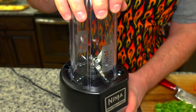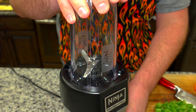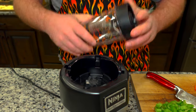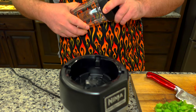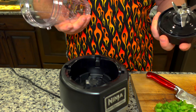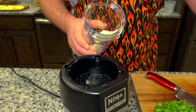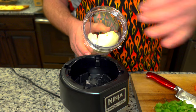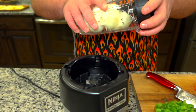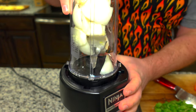I've been wanting to use this since Christmas — I got it as a Christmas gift. I've seen a lot of videos about the Ninja Nutra Bullet and they work really well from what I've heard. We're going to throw our onions in here and see how well it dices them up. Onions in, put the top back on. I've never used this ever — twist this back on. Let's try it out and see what happens.